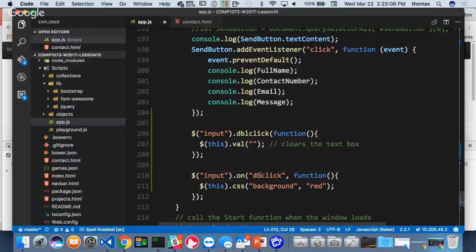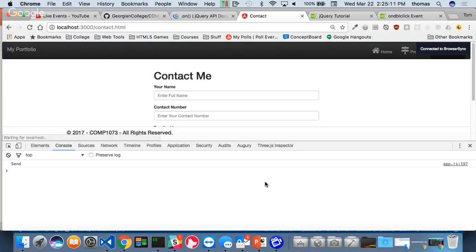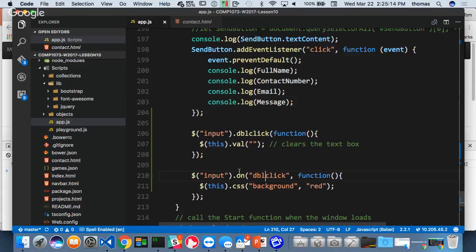Yes? Double click, that'll be okay. Let's see if that works now. Yes, yay. That works. Thank you. I was like, that's really weird. I thought double click was working fine before, but no. All right, does that make sense? So this same event here is exactly, these two are the same way of doing things with double click. The other one is with the on method. This is specific to the double click. Here I can put whatever event I want.